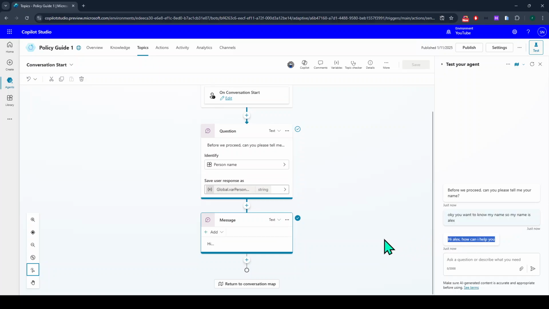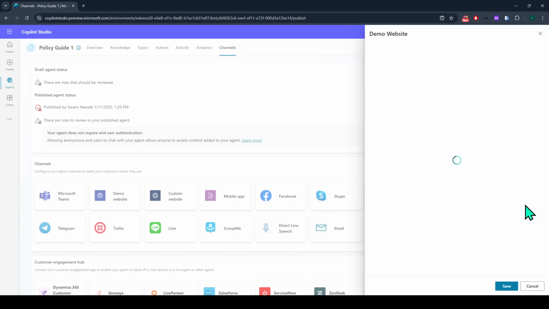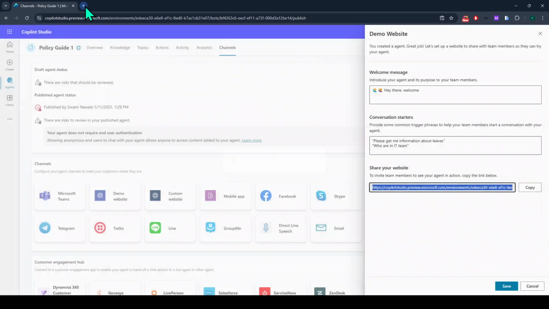This is the dynamic step, to create a variable. Now I want to give some options to the user. If you look at the demo website, I will quickly show you. If I go to channels, there's a link to the demo website. I copy it and open it here.